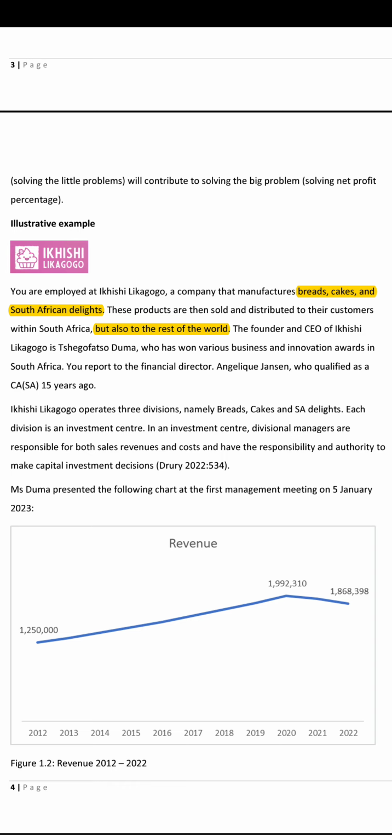But there can be so many other things like delivery. I mean, there's obviously a lot more in terms of delivery costs that would be incurred. Making sure that customers get the goods on time, and with them being perishable goods, that becomes quite a big concern. So that's something that you need to be thinking about.